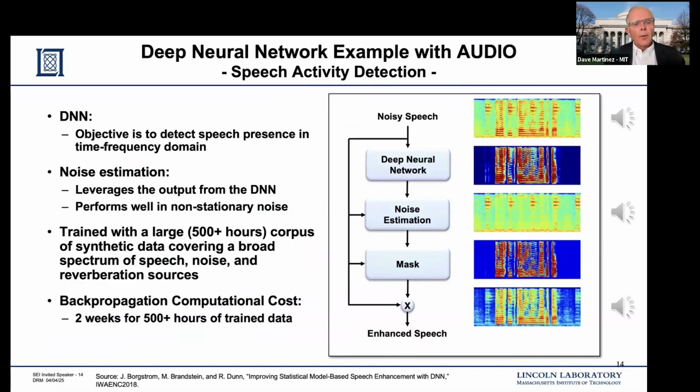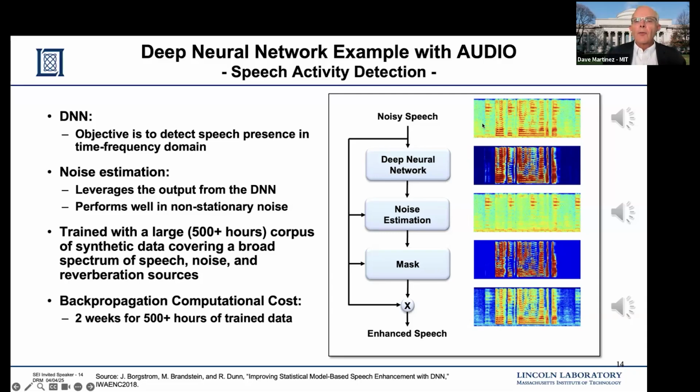Here's an example that Barkstrom, Bernstein, and Robert Dunn did, and it clearly shows the value of these. It shows two things. One is that you need an immense amount of data, 500-plus hours. And two, this is an example where a deep neural network can do pattern matching very nicely, for example, non-stationary noise. In this case, non-stationary noise is the sound of a siren.